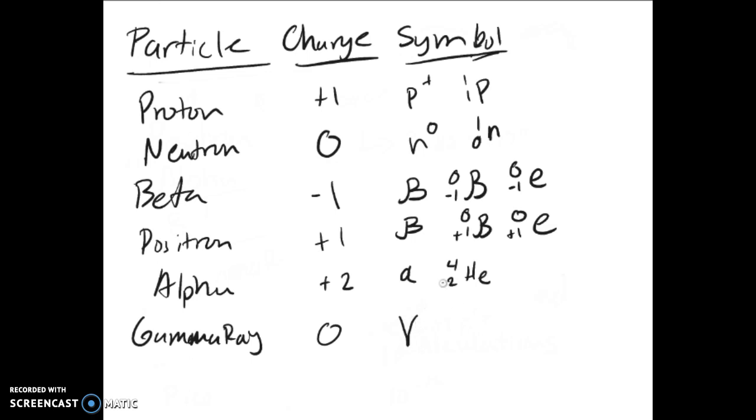Now, as far as what can stop these types of radiation or emission, a proton can be stopped by paper. It doesn't take very much to stop it because it's pretty big. And a neutron has to be stopped by something that's about 1 centimeter of lead, which means it can pass through more than a proton can, but that's probably because it doesn't have a charge. A beta particle can be stopped by aluminum foil, and so can a positron. An alpha particle can be stopped by skin and paper because it's so big, but a gamma ray requires large amounts of lead to be able to stop it because it is so small and so fast.